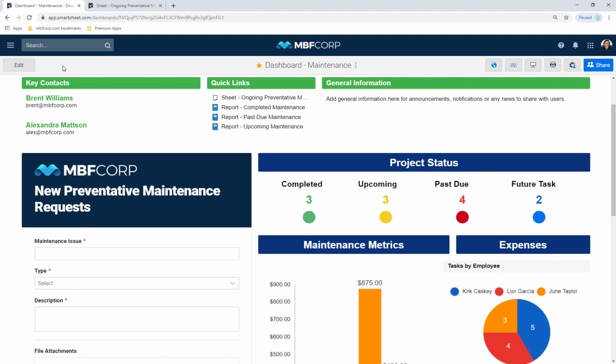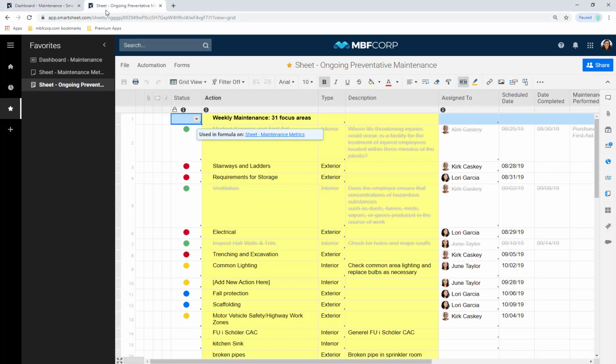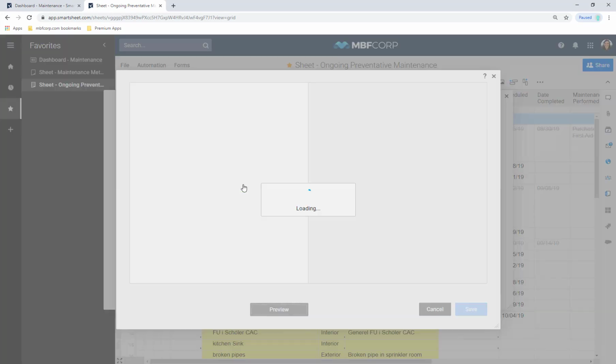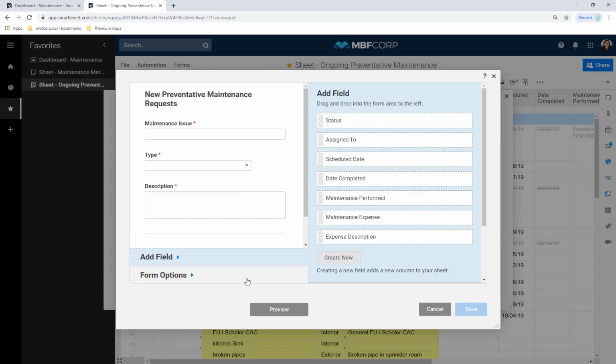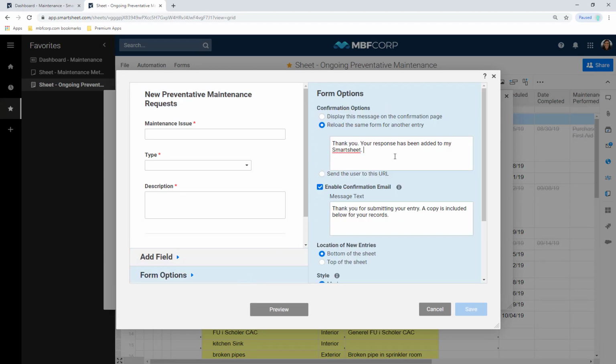I do have one last tip to add. Now that we have a dashboard that we can share, I like to go back to the form that we've created and open up our confirmation message. So remember, this is what people see when they actually submit the form, and I'm going to add my dashboard back in here. This way, once they've submitted this new maintenance request, it's not going into a black hole. They can really easily visit this dashboard anytime to check on status, see who's assigned, and see what the progress is on this maintenance request.